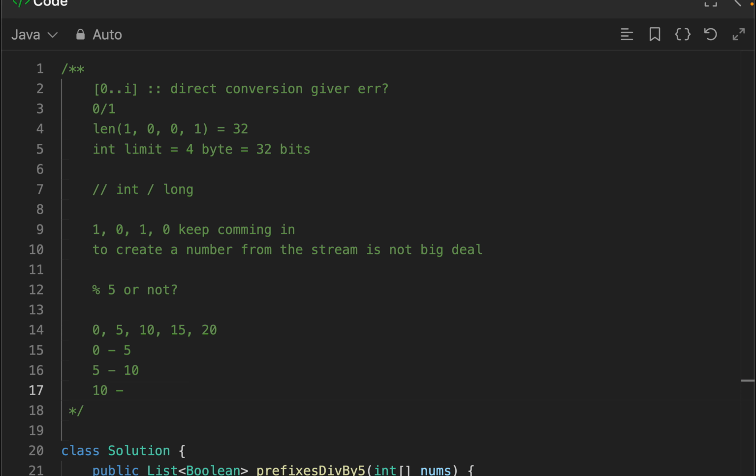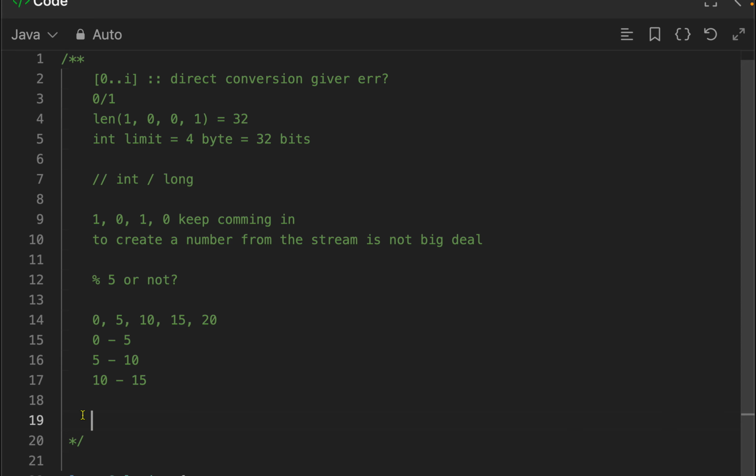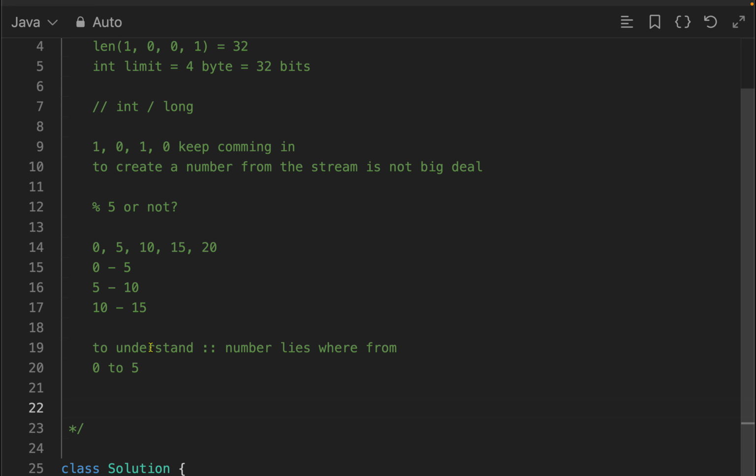Same goes with 10, 15, and you got the drill of how I am going ahead. So the idea is to understand where the number lies from 0 to 5. If you got to know that, then we are good to go.